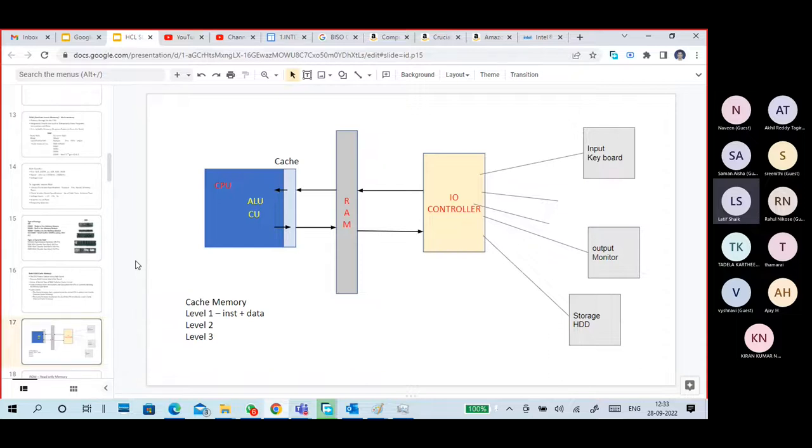So CPU, memory, input and output. Originally it looks like this: your input output devices, memory devices. All other devices except the processor and RAM are connected to an I/O controller. Through the I/O controller only, they transfer the data in and out. Input devices give data to the I/O controller. Output devices, like your monitor, get information from the I/O controller, from I/O controller to VGA, VGA to monitor. Your mouse information, hard disk or CD-ROM, power LEDs, USBs, network cards, all the connections you are making, all that information goes through the I/O controller only.